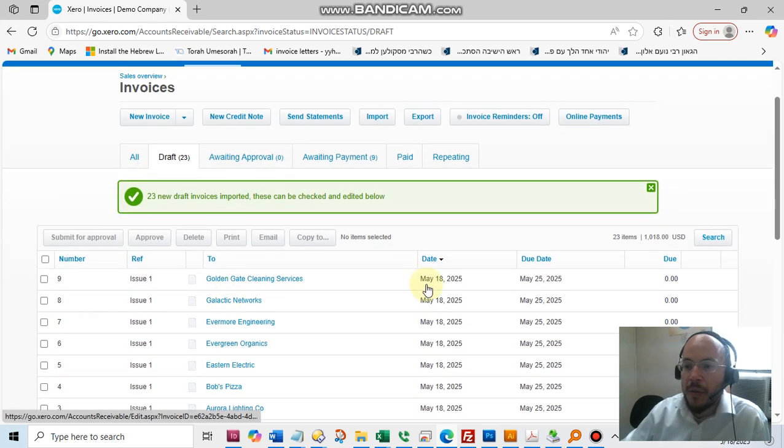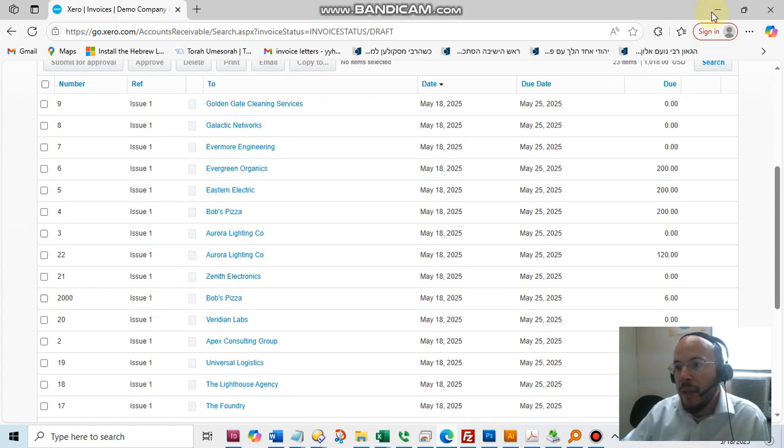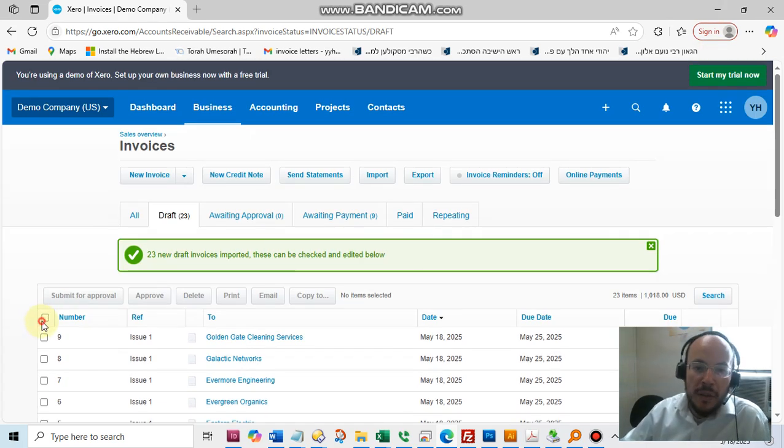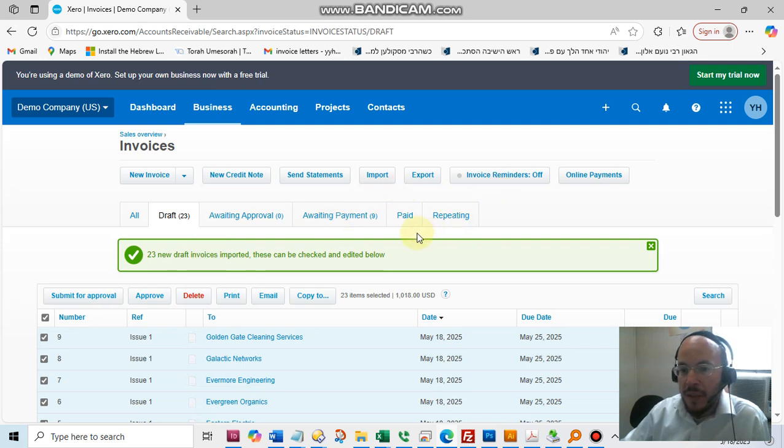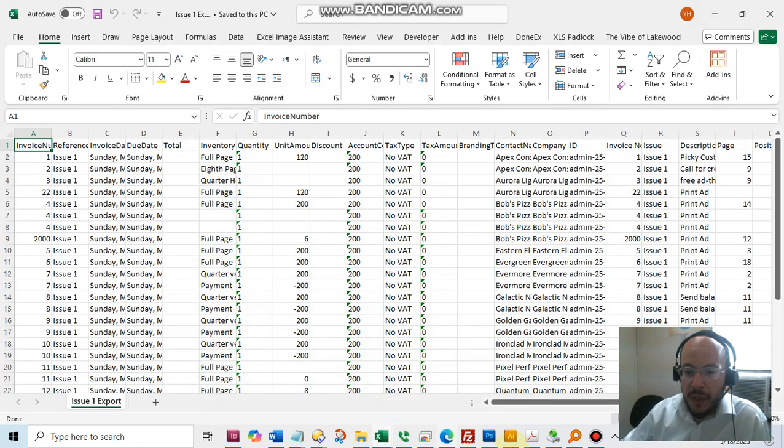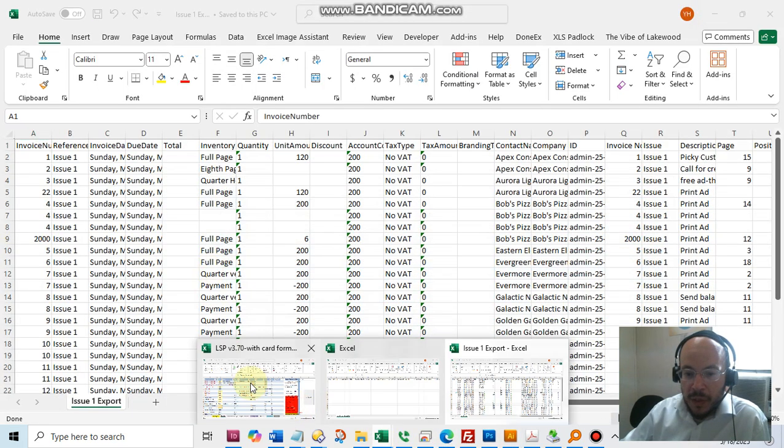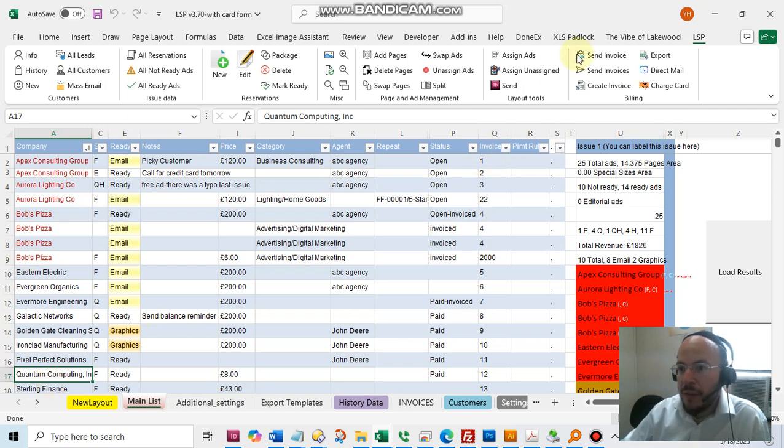Here you go. Here's the bills. They're all imported with the matching invoice number, and you can select all of these and just hit send to send them all out. Or you can actually in the program also just hit send invoice.